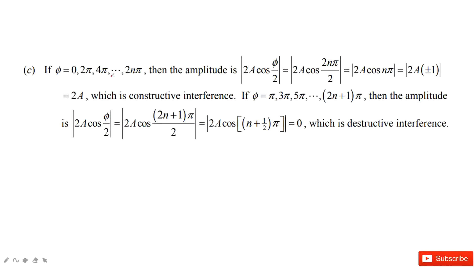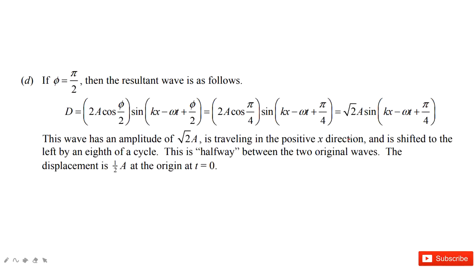And then if it is the even numbers, input it inside, we find it is just around 2A. If it is the odd numbers, input this odd φ inside, we find it is just 0. It becomes destructive interference. This is how we solve the problems about the standard wave.